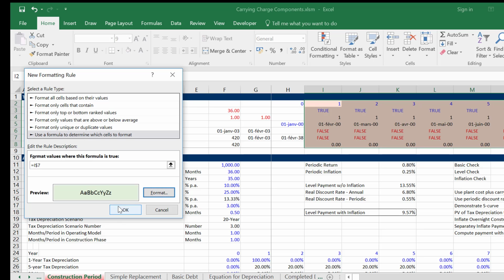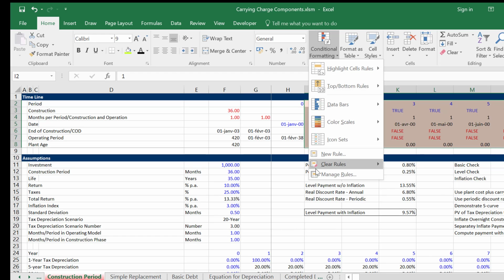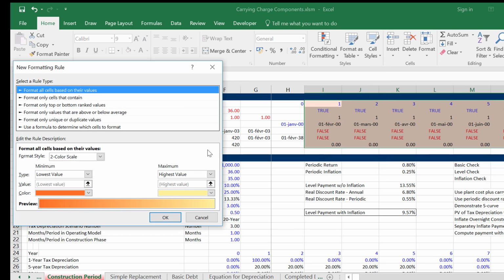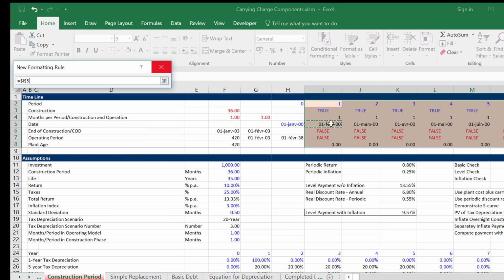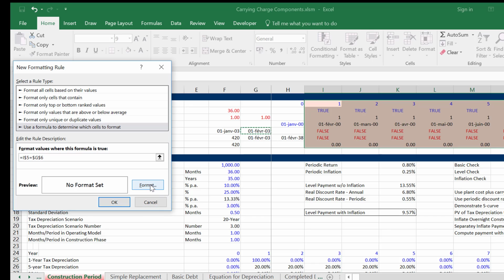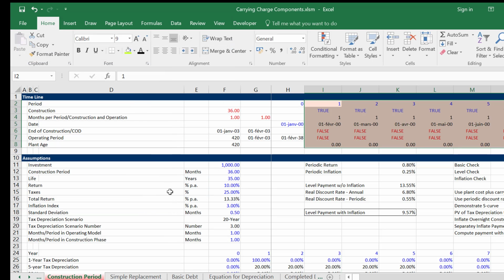Okay, I guess we don't go to a new rule, and let's do a final one. And let's say I want to format just the COD period, which is a typical one I would do. Put this one, press F4 just one time and put it equal to the COD period, which has got a no F4. That's always going to be fixed. And I think we could format that as a blue one. Okay. And then we'll press OK.